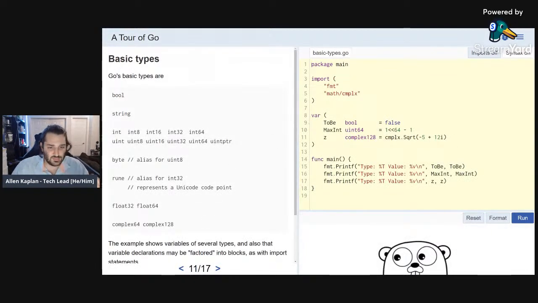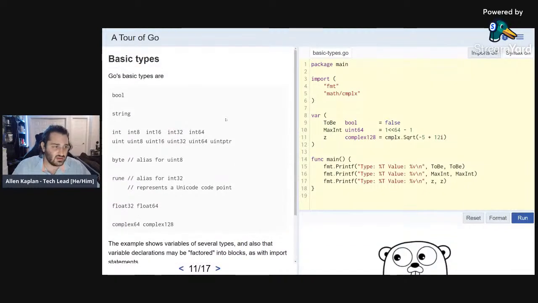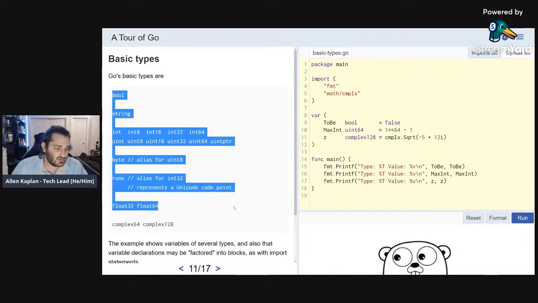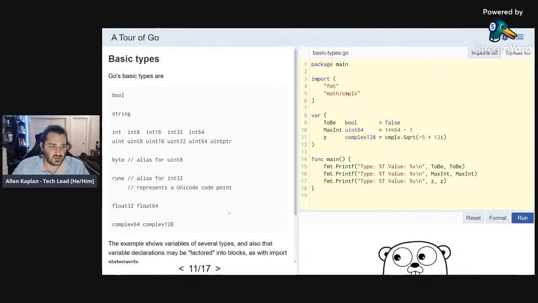So just like you were asking about, primitive types. The basic types in Go, which are the types essentially that are built in, are Boolean, string, integers, unsigned integers. That means only positive numbers. Bytes, which is just an alias for an unsigned 8-bit type. A rune, which is 32-bit, and is also what we use for Unicode characters. As well, we have floats, which in Go only has ints, uints, and floats. There's no double type, so you just use a float. And then as well, complex numbers. So these are the basic types in Go that you can always use to build things.